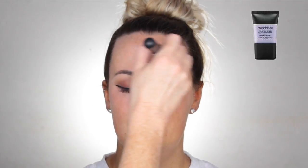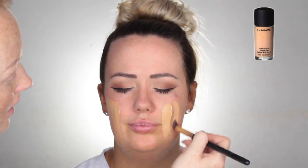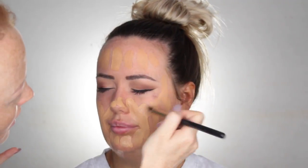End of story. Okay, so now moving on to the face, I first go in and clean it with the Garnier Micellar Water just to ensure the face is clean before we start our application. Then I'm going to go in with the Smashbox Photo Finish Primer and just apply that all over the face for a smooth base. And then I'm going to go in with the Studio Fix Foundation in the shade NC37 and just apply that with a little kabuki brush, and then go in with my beauty blender and blend that foundation out.